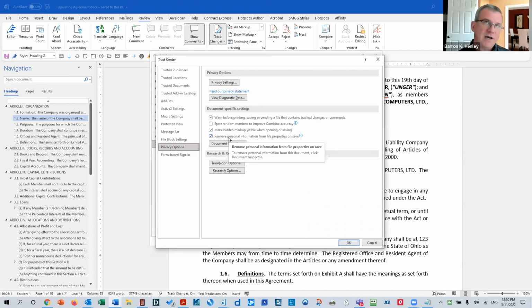That was in Word 2003 and prior. So this still exists today, and if you have an old Word file, it might still be checked, and if you use that as a template, it's going to wipe out all the names when you save. So you would want to make sure that was clear before you started.